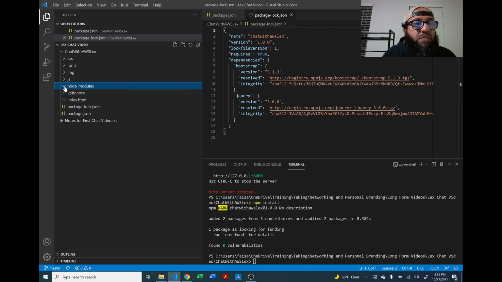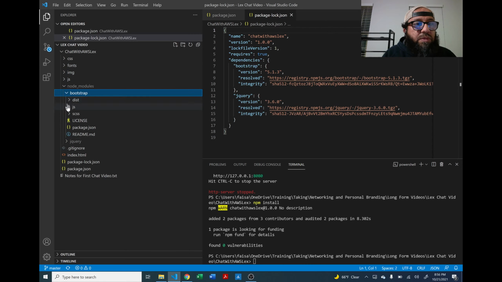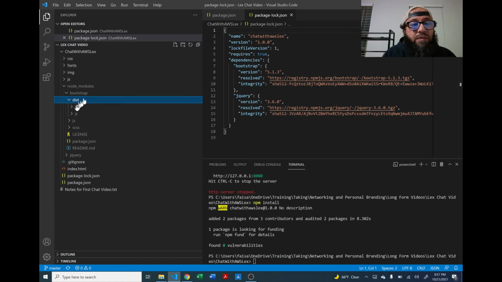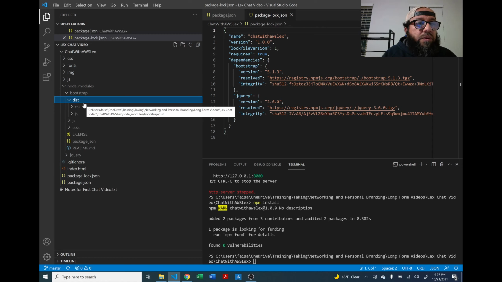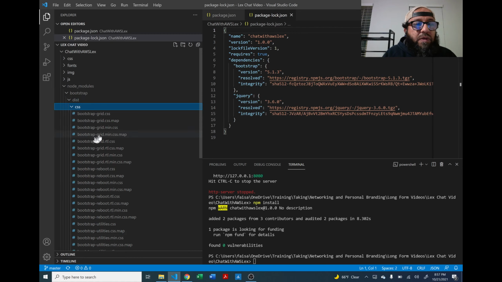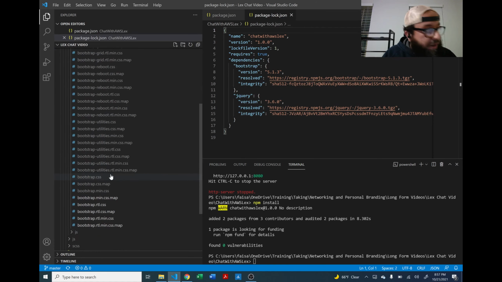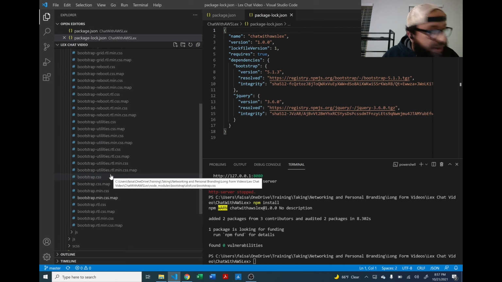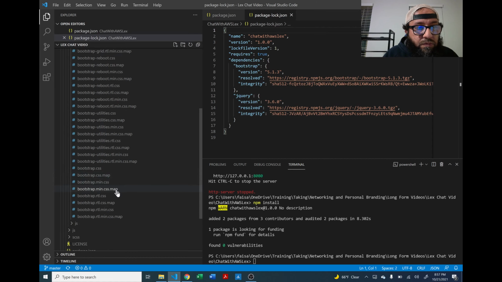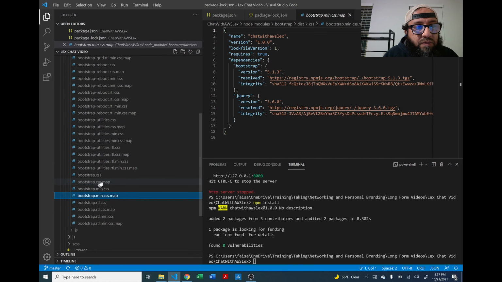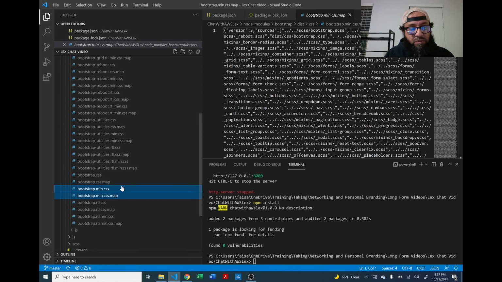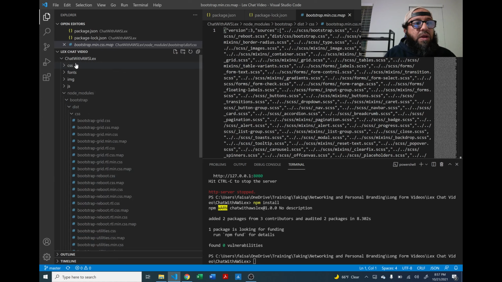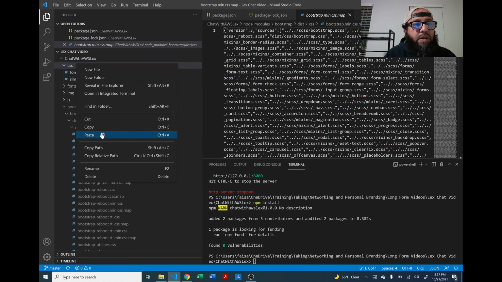So let's go ahead and expand the node modules folder. First, look at Bootstrap, expand the dist folder. By the way, the dist folder is going to contain those files that are actually distributable and minified, and you can include them as part of your packages. So what I'm going to do now is find the two files that I need, which include bootstrap.min.css and bootstrap.min.css.map. So there they are. I'm just going to Control C, copy those files, and place them in my CSS folder.